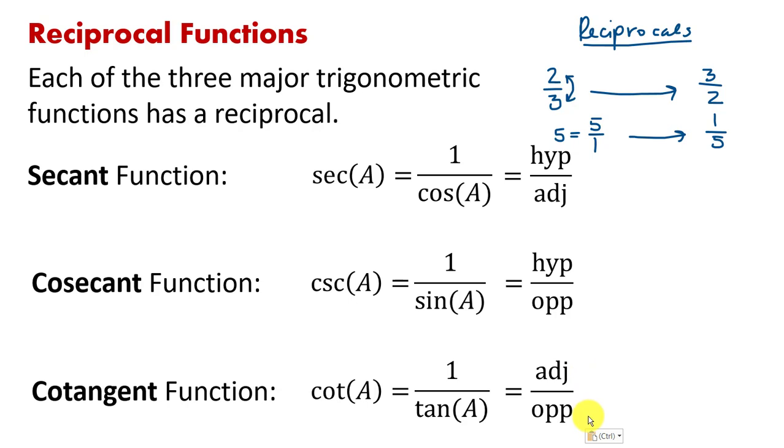Now, the idea of reciprocals is not that hard. Maybe it's remembering which reciprocal goes with which function. That's going to be a little bit more challenging. And for that, I use the following trick. First of all, remembering that cotangent is the reciprocal of tangent, I think is pretty easy. They sound very similar, right? Cotangent, tangent. But the other two, well, for those who need something to help us remember, this is what I do.